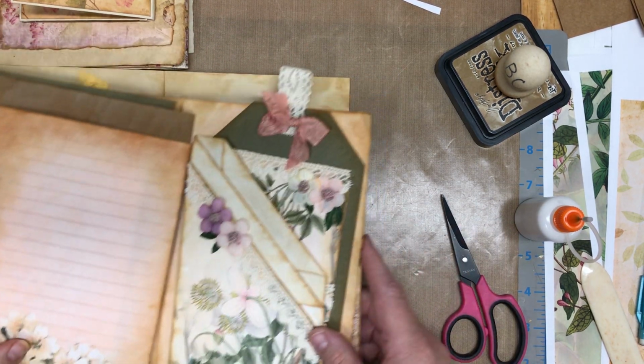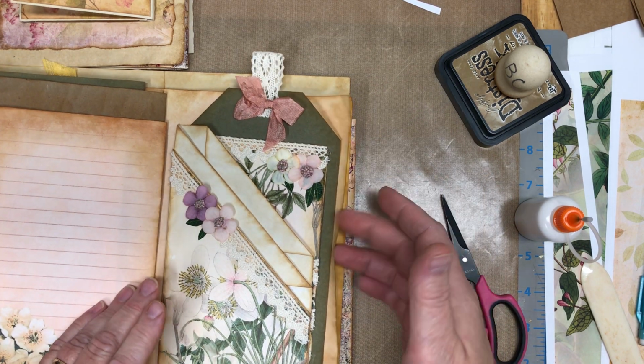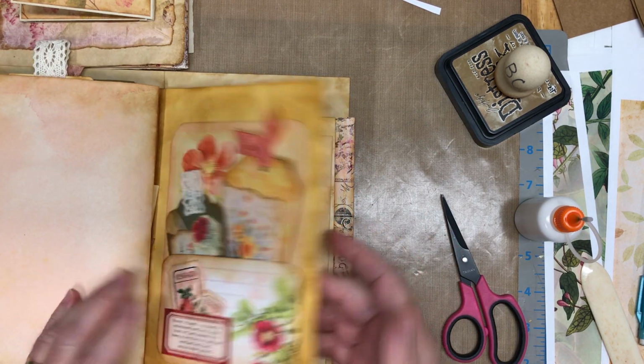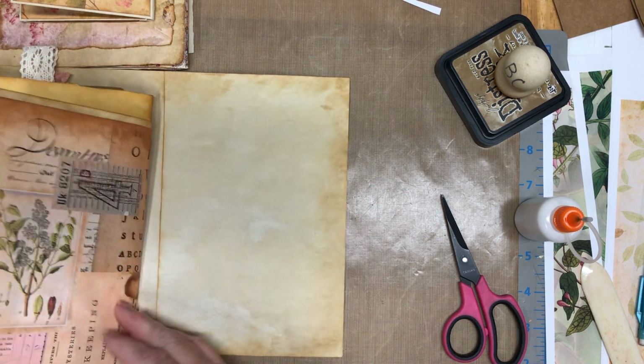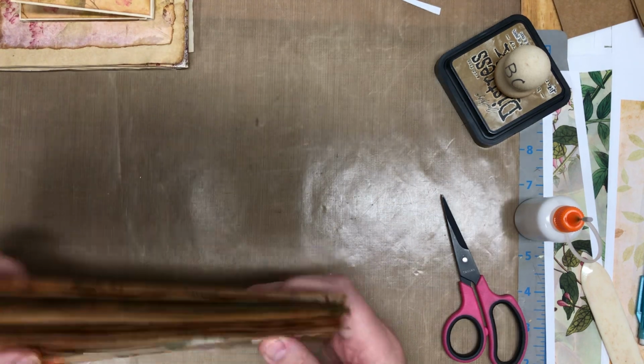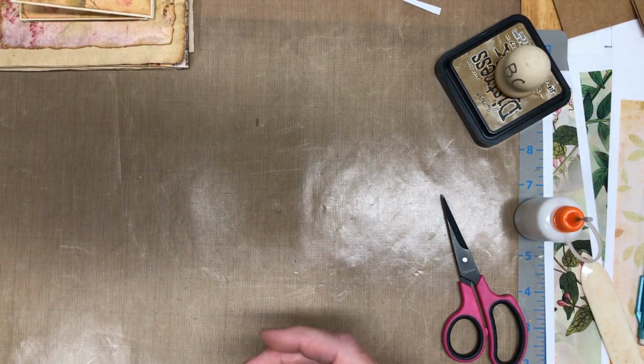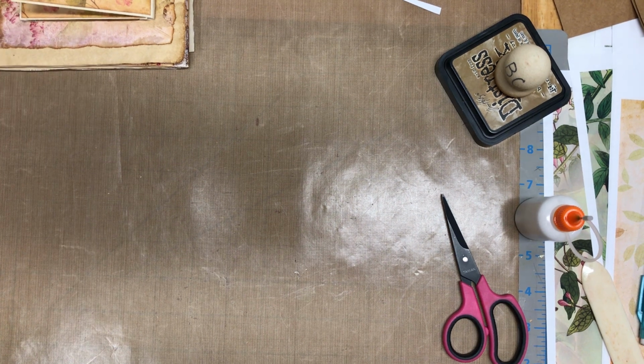There'll be another one. I need to find my stamps, because there's little bits and pieces that I still have to take care of in here. But in any case, there's a second signature that I have ready, but I haven't done any embellishing on it at all yet. And then of course I still need to do the cover. So we're going to move right through this. Hopefully, if I can find the time, I'll be getting a lot more of these videos done.